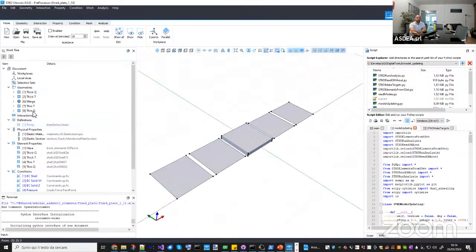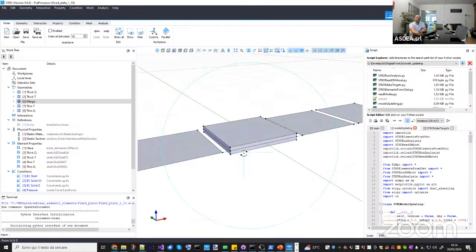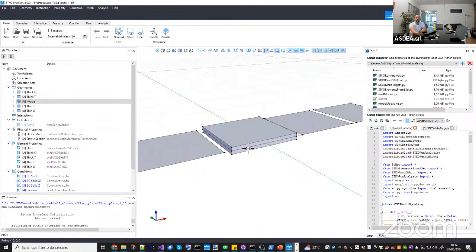You will find 5 geometries. In the middle, there is a solid element, which is split in 2, just to have the middle plane at the same level of the other shells. The size of each one of them is 10 units, and the thickness here is 1 unit. So in this example, you have a ratio of 1 to 10.